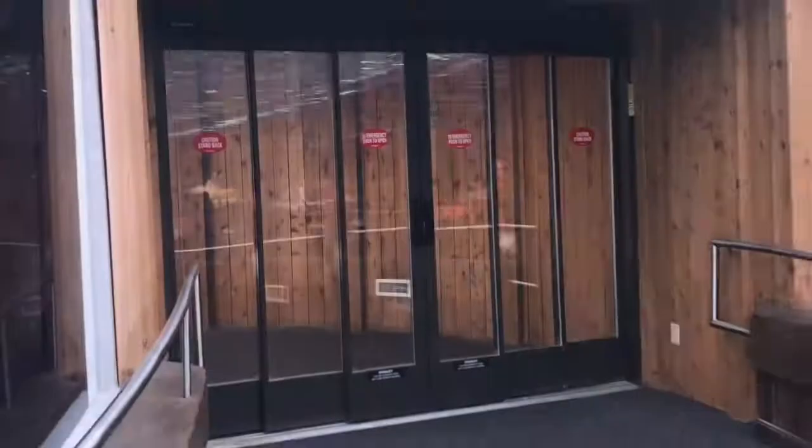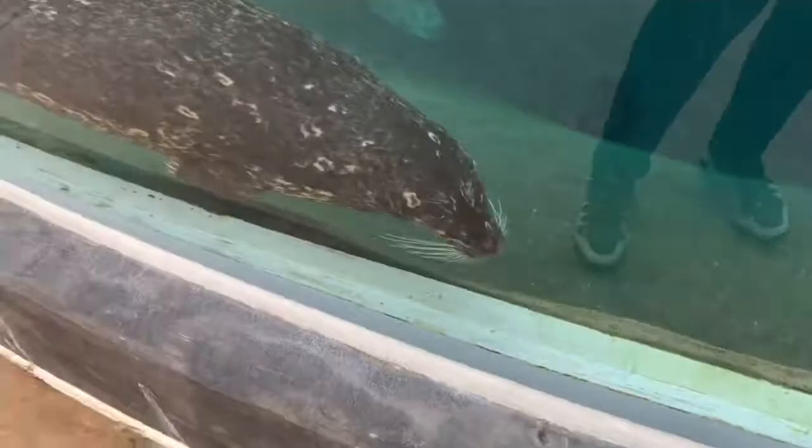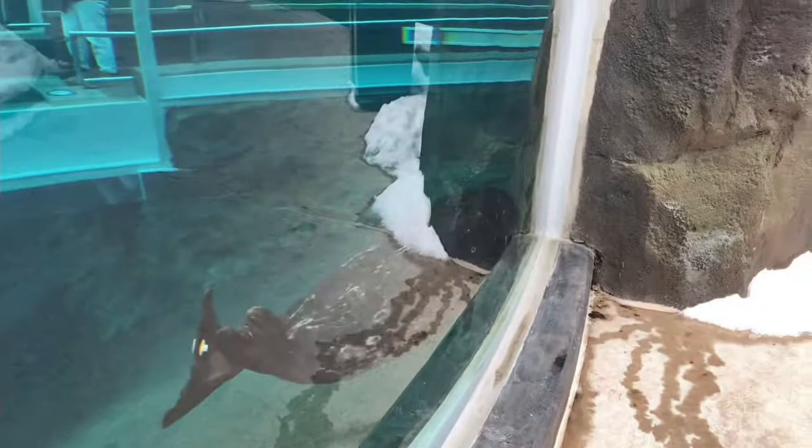We had to move up a little further away from the underwater tunnel through the sliding doors once again to our 3rd stop, or 4th, it doesn't really matter. As you're heading back outside and passing the rocks, if you turn to your left, we have another glass viewing area, where you can see the underwater tunnel. This is usually another spot where the seals and sea lions hang out the most, but mostly the harbor seals, as you can see right here, as this one was trying to interact with me. I have never gotten this close up to a harbor seal before.